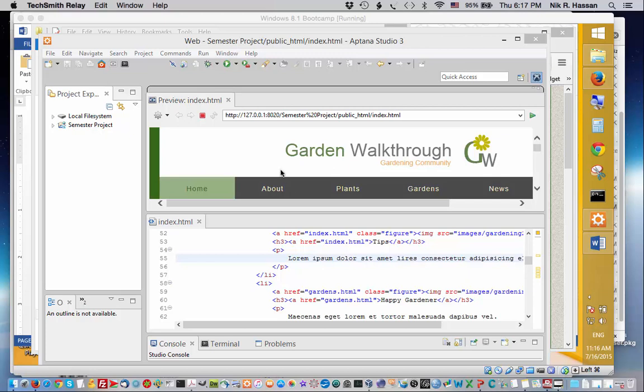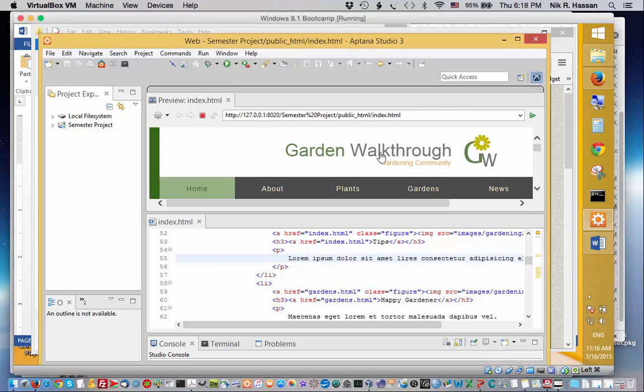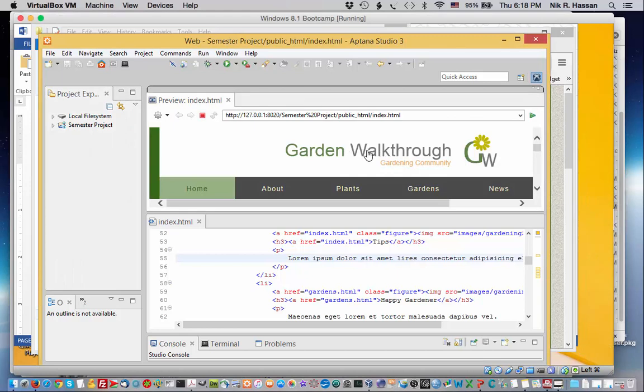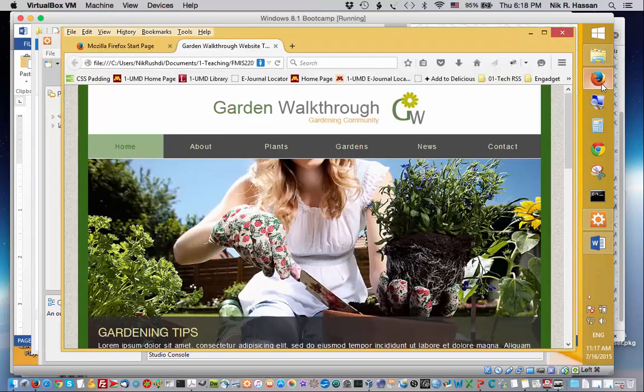Now, to do that, we'll need to figure out the code for this logo, and then change that code. If you take a look at the actual code, you can do that, of course, using the inspect element in the browser.